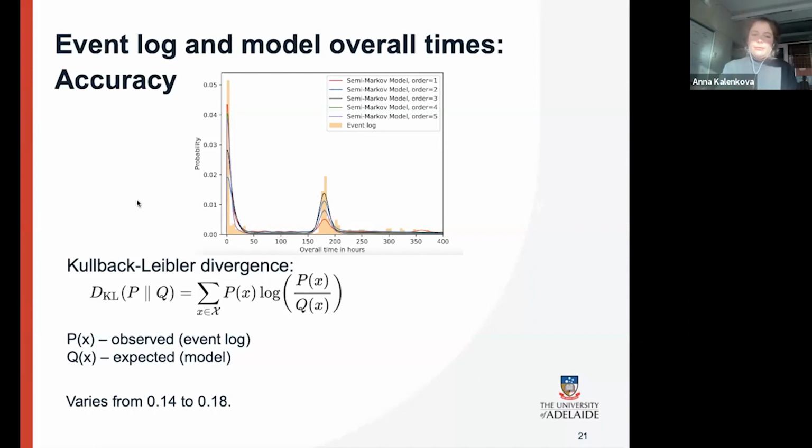It jumps around these values back and forth. It's not monotonically better if I increase the order of the Markov chain, or monotonically worse. It's still an interval where I can get these divergences.